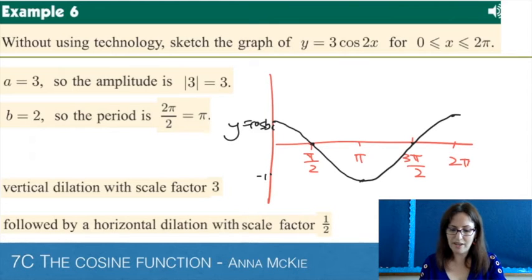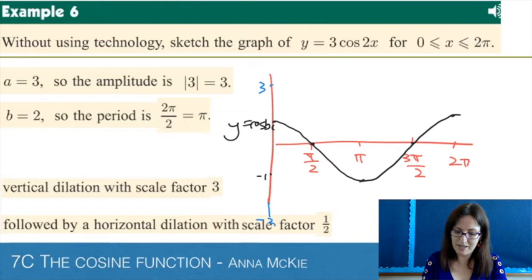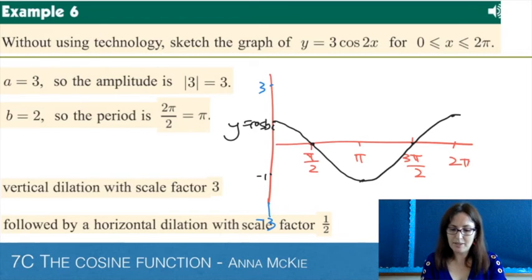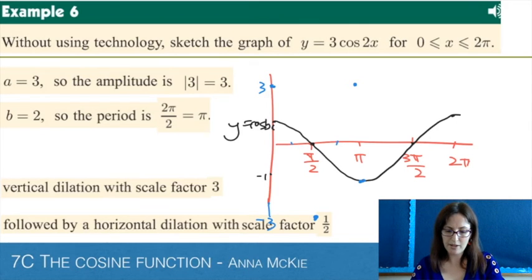Now, the two changes that we've had here are that the maximum is up at 3, and then the minimum is down at -3. So that's where we're peaks and troughs, and that the whole period has to squish in to fit in pi. So we start with the maximum at 3, and we have to finish with a maximum. But instead of finishing with that maximum at 2 pi, we have to finish with it at pi. So the minimum is halfway along. So this time, instead of being at pi, it's at pi on 2, and therefore our x-intercepts will be halfway between those. So here is one period for this new function, and we need to repeat that again.